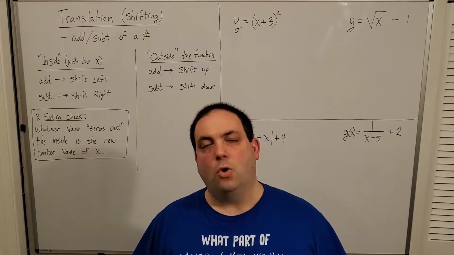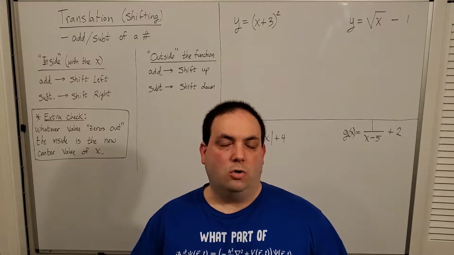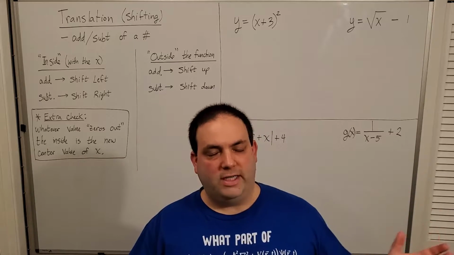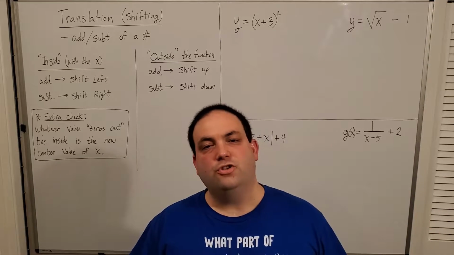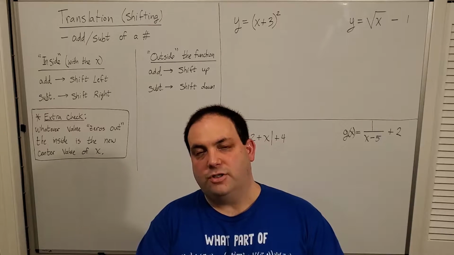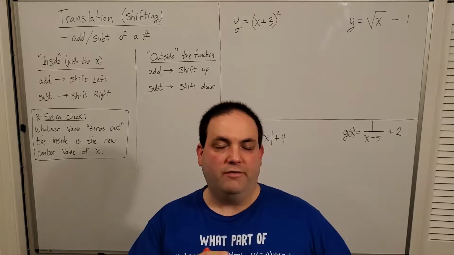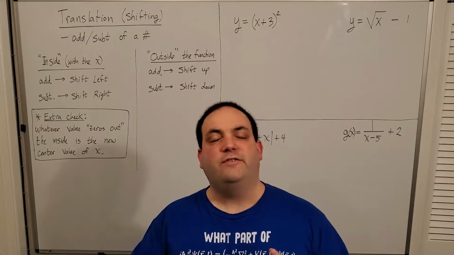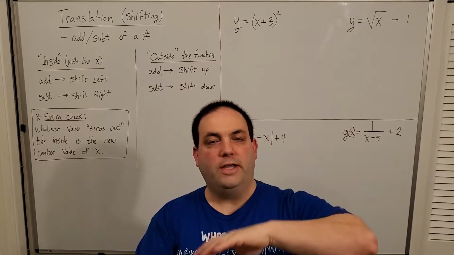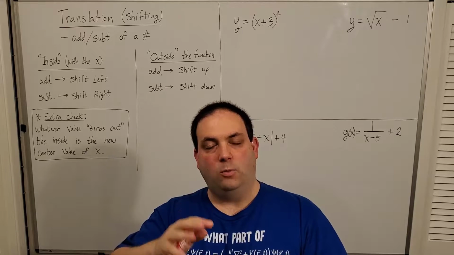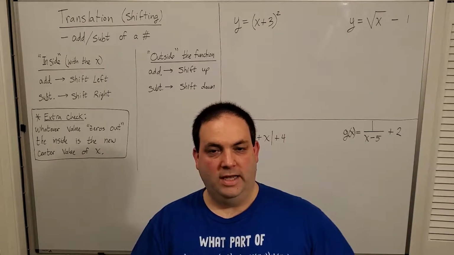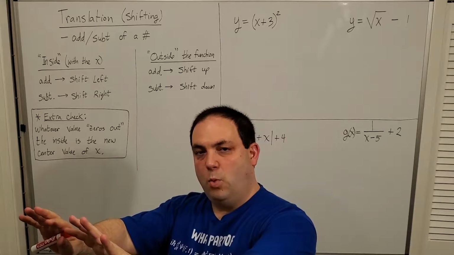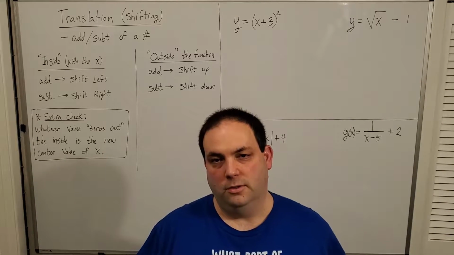The first category that we want to talk about is called translation, okay? Don't get that word confused with transformation. Transformation is a generic word for all of the actions that we can take in moving a function around. A translation is when we shift it without changing the orientation whatsoever and without changing the shape whatsoever. It's literally picking up the shape and just putting it down somewhere else with a new center, okay?